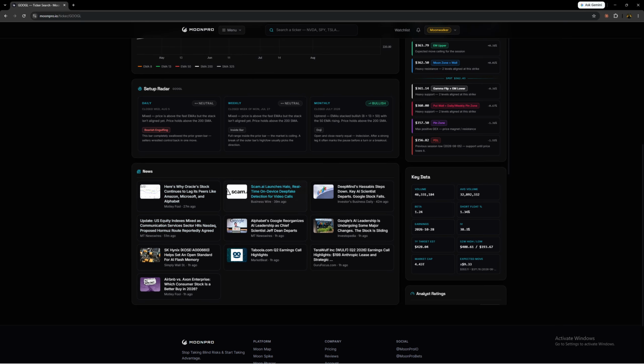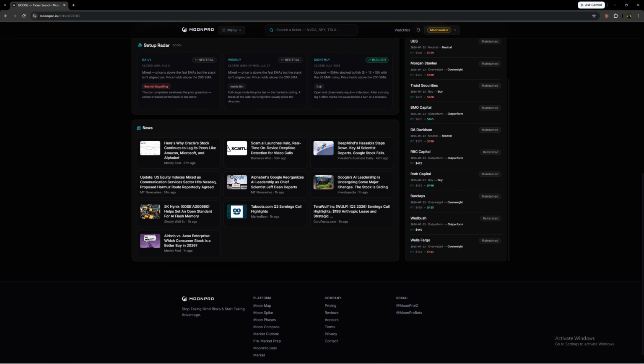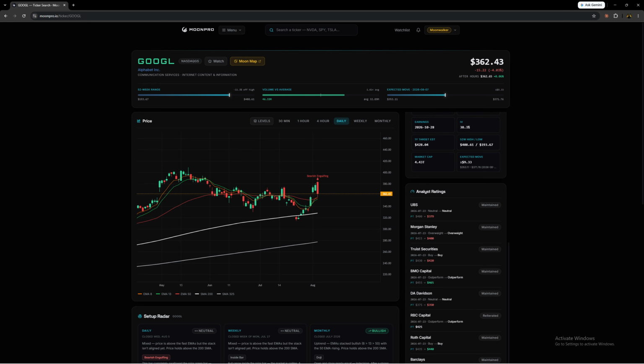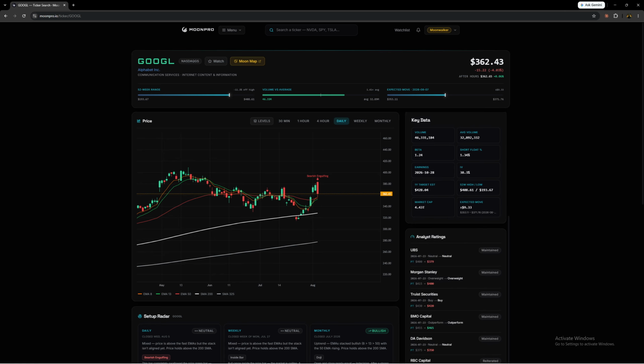We have the news, obviously, and then we have the key data: volume, average volume, the beta, short float percentage, earnings date, IV percentage, and the 1 year. Pretty much what's on the moon maps is all here. We also have the analyst ratings, upgrades and downgrades, and the previous 10. All of that is here, just searching a ticker. Again, everybody has access to this information. What you just won't see are the key levels, but everything else you'll see.